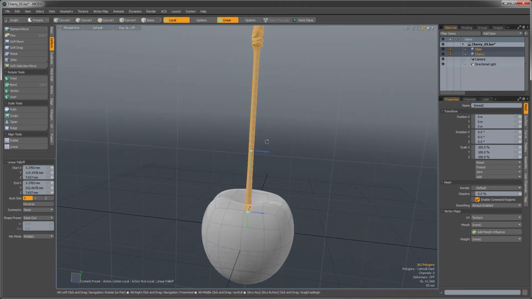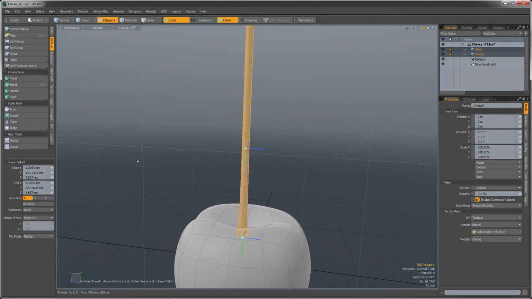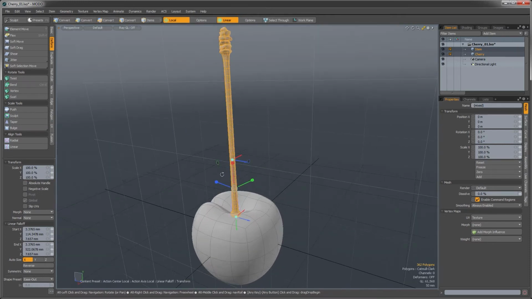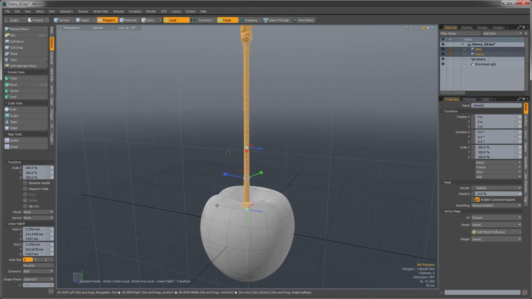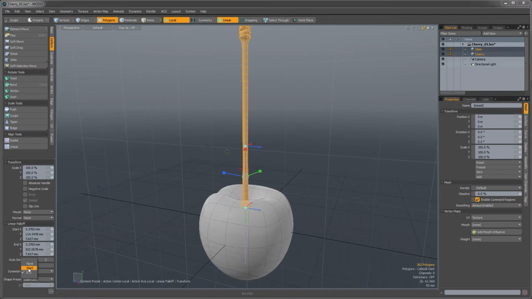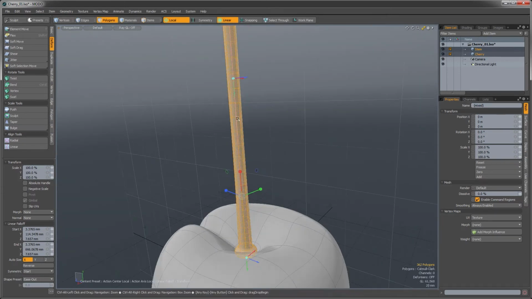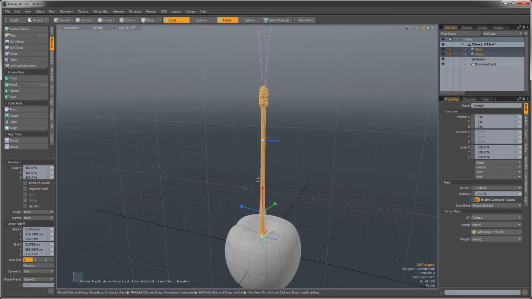Now I'm going to select the entire stem and we're going to turn on scale for that. Now I'm going to have a symmetry here. I think we want that at the start where we set that up. You can see where that's placing it. I think I'm going to put that about 2/3 of the way up.